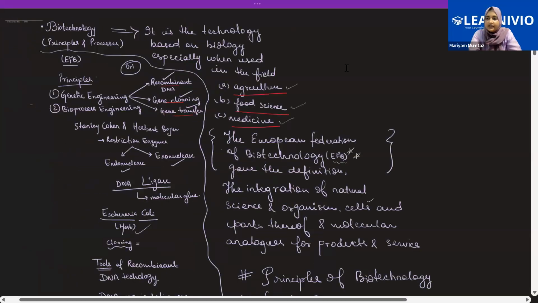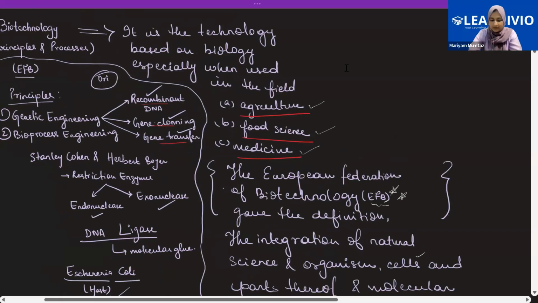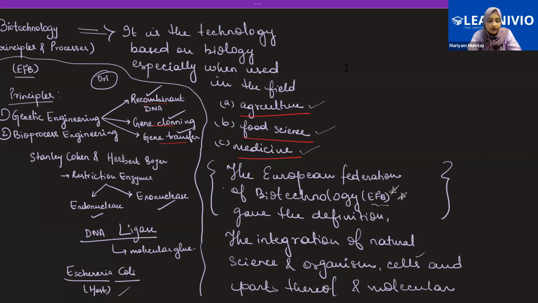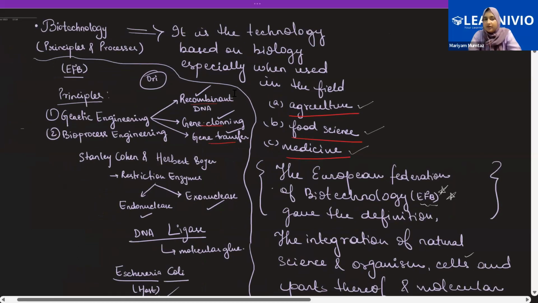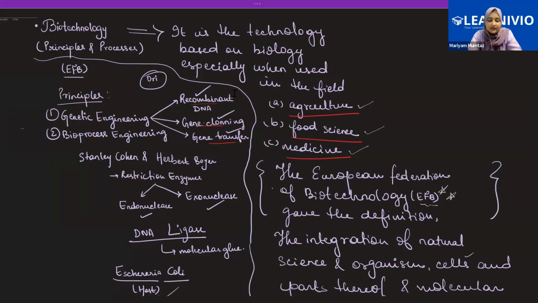All right, so I was thinking today we will begin with a new chapter. Are you people able to hear me fine? Yes, ma'am. All right. So today we'll be starting with biotechnology, principle and processes, the first part of the biotechnology chapter. In this chapter, you're going to see how we integrate technology into the biological world and thereby create new products for better human consumption or human use. So that's what we're going to see.